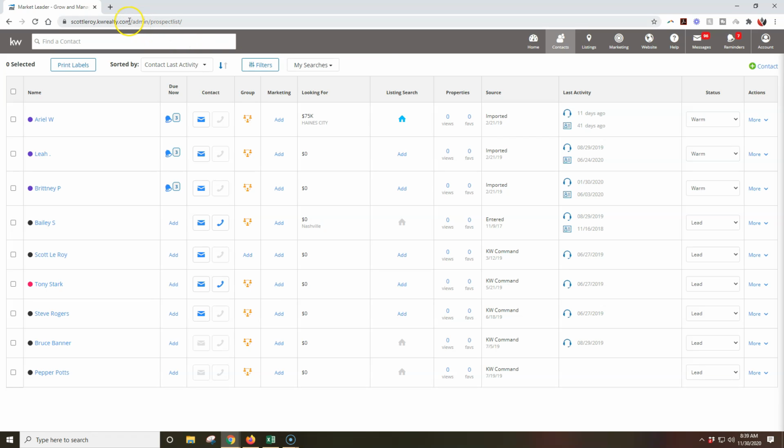But if you have .kwrealty.com on here, there are a couple things you may want to take advantage of. The first thing that we're going to talk about in this tip is how to export your contacts. In order to save all your contacts, we'll click on that My Contacts button like we did previously. Then we're going to click on Contacts up here in this darker gray bar, and click on Export Contacts. From that drop down, we click on the Export Contacts option.